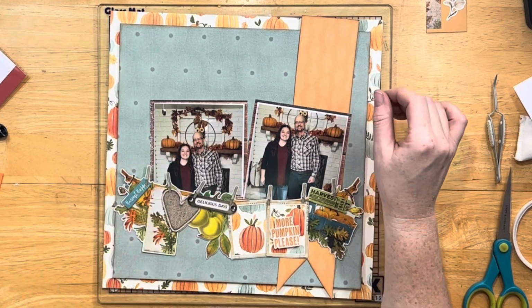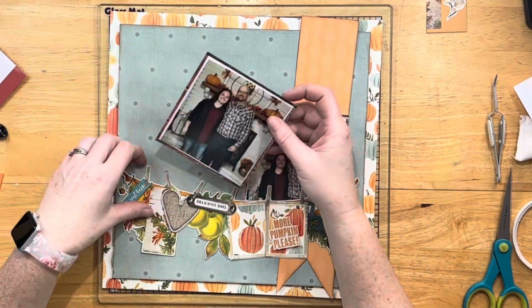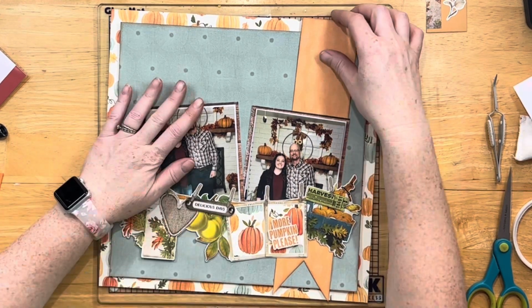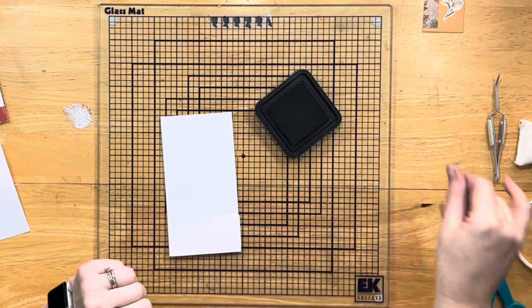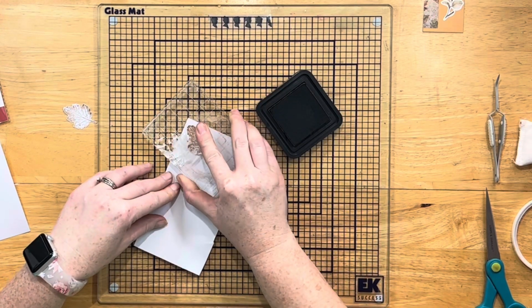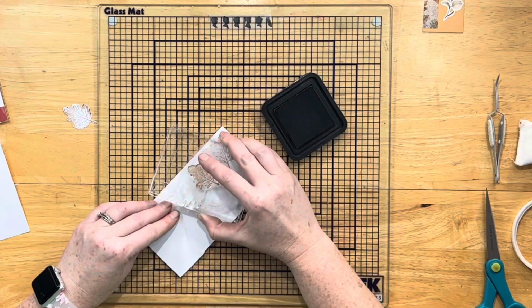But I move on, and I backed my photos here. I just used one of the papers from that journaling pack that I have in my kit, because the backside had a nice wood element, and so I used that, and I just did a thin white photo mat as well around the photos. And then this is Mix It Up Monday, so I do a couple things.